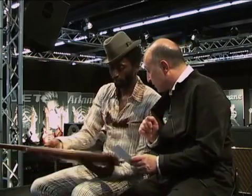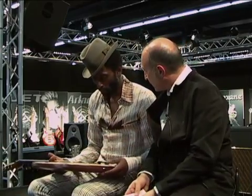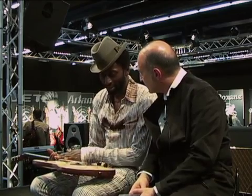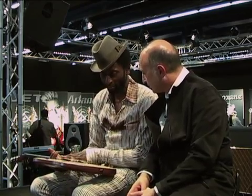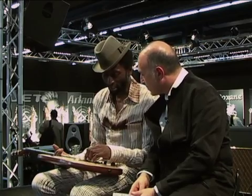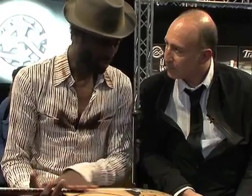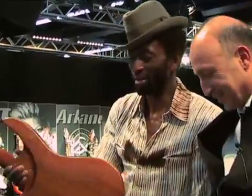So about the strings, which strings are you using on this guitar? Well, normally it's a nylon string, normal tension. But sometimes I use a high tension for the bottom three. But normally just a regular, normal nylon. The brand normally is the Dario. Yeah, I've been using it for years.